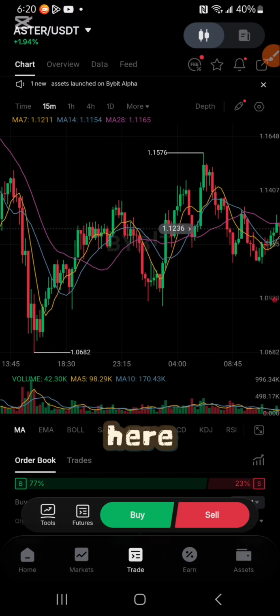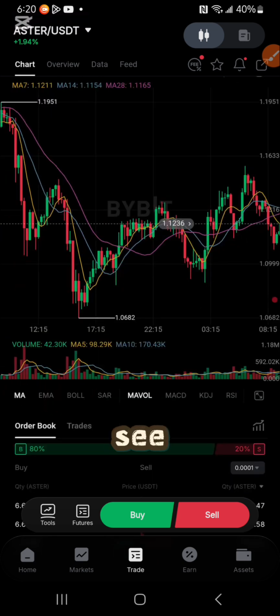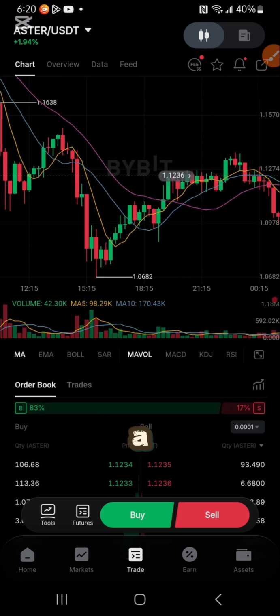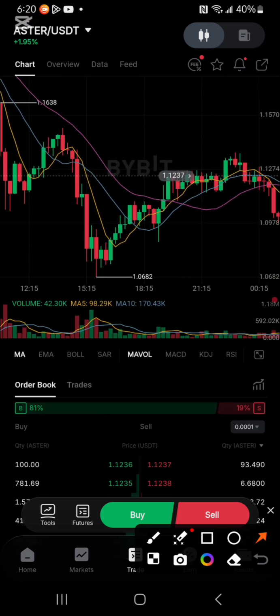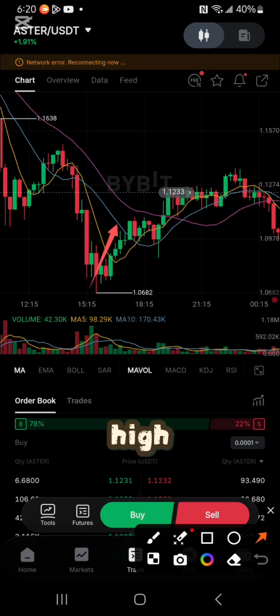So right here, as you can see, we have a low. Let me keep it very simple for those of you that do not know how to identify an uptrend. If the market is in an uptrend, or if a coin is in an uptrend, you are going to see new highs and new lows. So we have a high here, we have another high here, we have another high. So there are about 1, 2 lows.